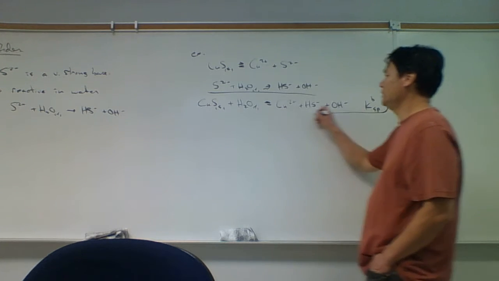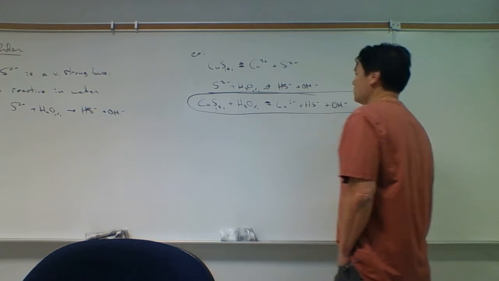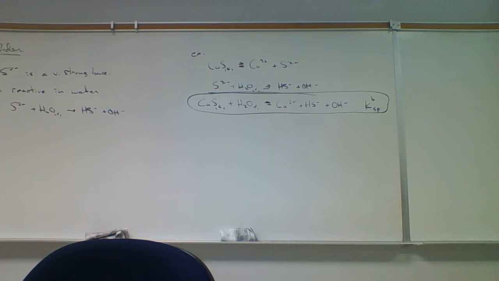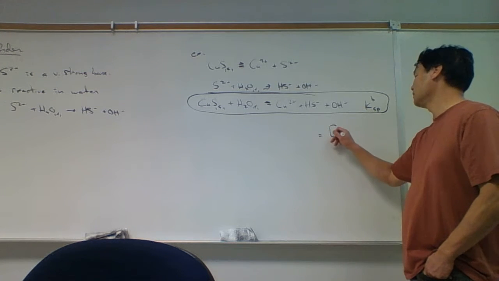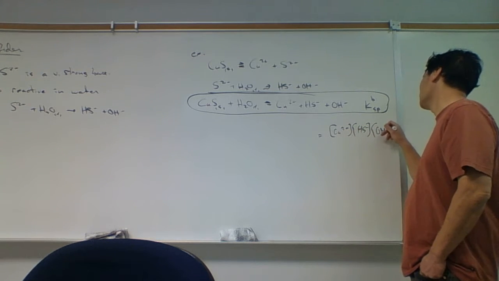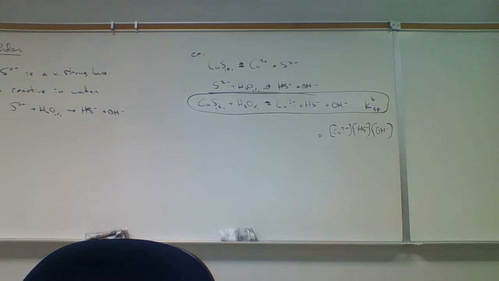When you look at the KSP equation for CuS, it's going to have these weird components in here. For sulfides, it's different. When we do a calculation here, the KSP is going to equal the copper 2 concentration times the HS minus concentration times the OH minus concentration. It's a very weird equation, but it's because we're dealing with sulfides here. There are actually a lot of sulfides in Appendix D. Hopefully it came up? No, it still hasn't come up, the book. But you just take a flip through Appendix D and you'll see it yourself. I'm not going to wait for this to come out.